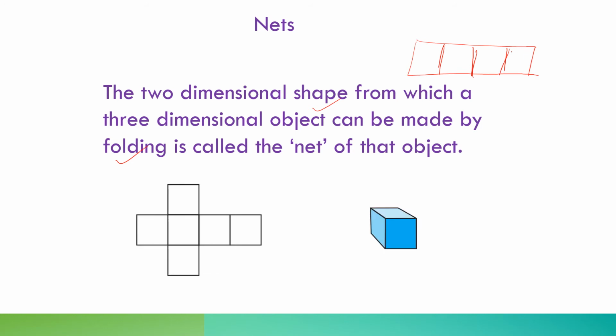Here is an example. If you have an arrangement like this, having 1, 2, 3, 4, 5, 6 squares, fold it in particular fashion, fold it from here. So once this is the back side, if suppose this side will be formed, this will be 1. Fold it from here, this will be the top. Fold it from here, that will be the bottom, that is number 4. Then you are having this side, the back side, and the side. I will repeat it once again. 1 will go here simply, no doubt. 2 will be at the top, 4 will be at the bottom, and one side is 3 is already there on the back, 5 on this side, 6 will come in front.